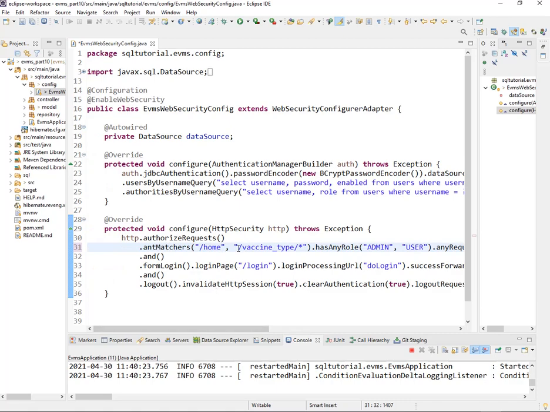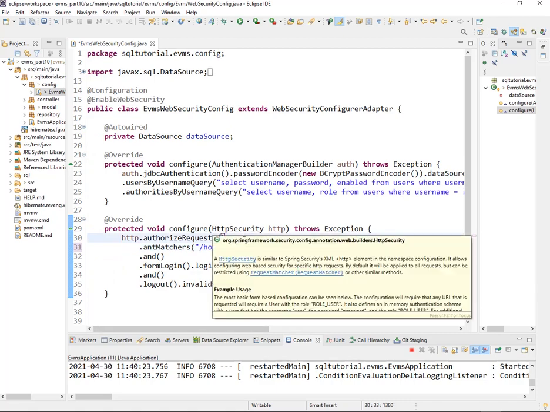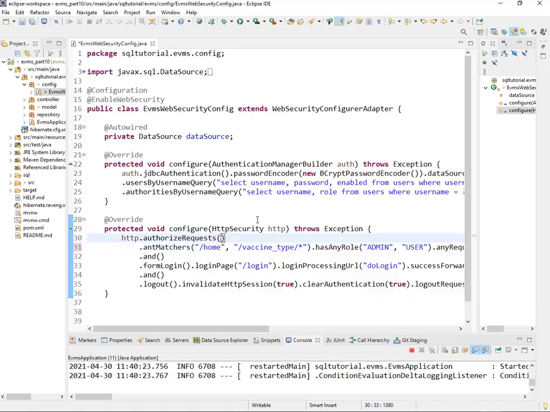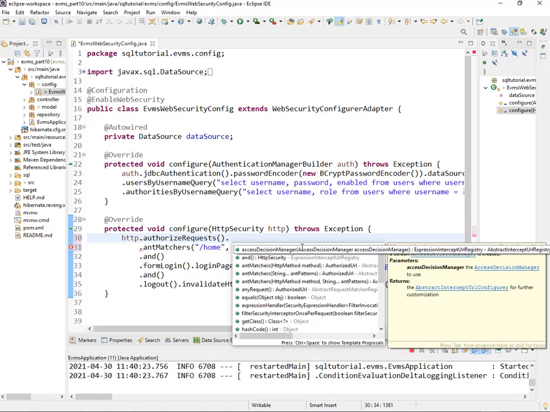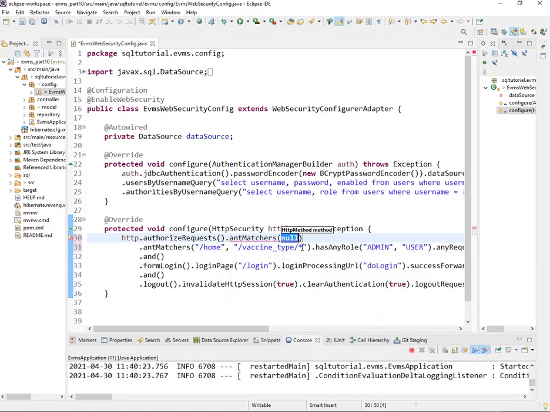And probably one more thing right here, since we are during login, we need to access this login URL, so we need to give access to everyone. And then also in the login page, they need access to our resources.